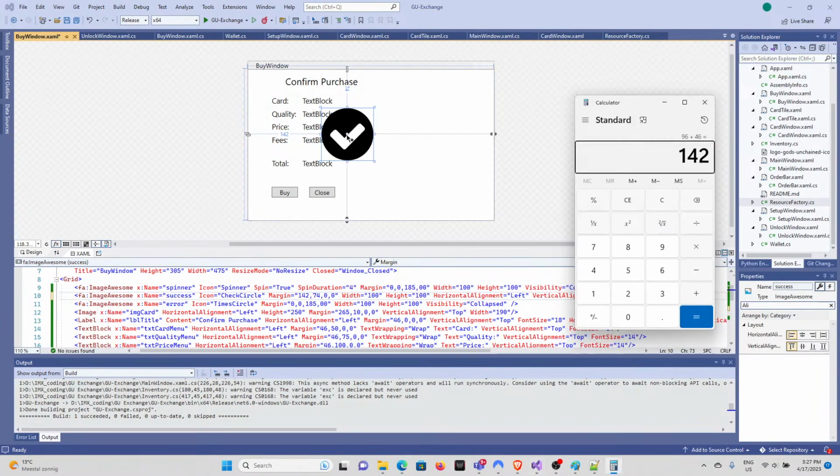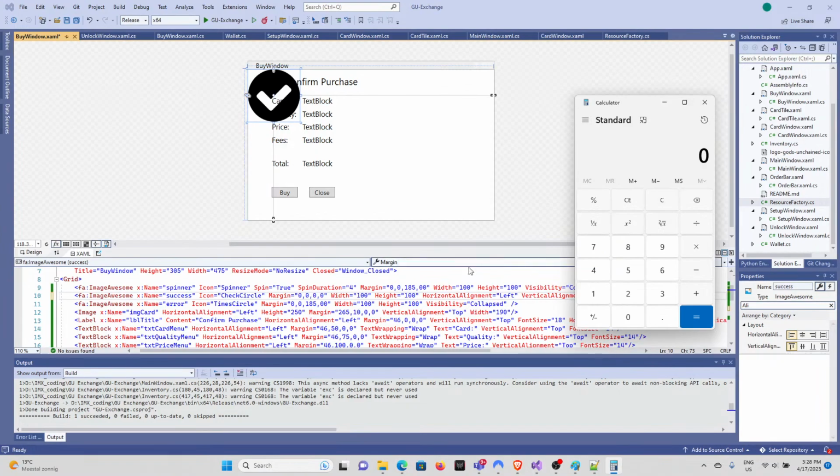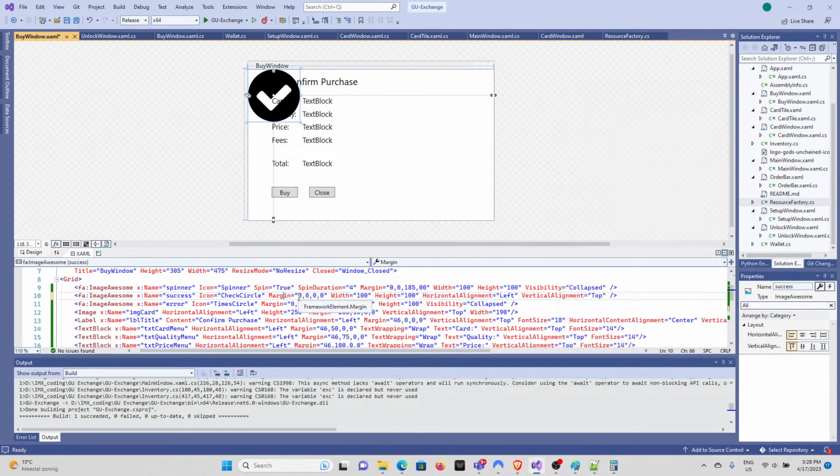Or is it just 96? Is it centered on the middle? Probably. Wait, no, it's not. So if I put it at 0, it's exactly there. That's at 46, it should be exactly aligned. That has a length of... Ah, okay, of course.